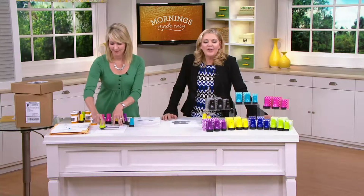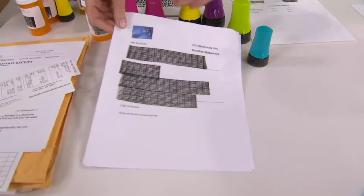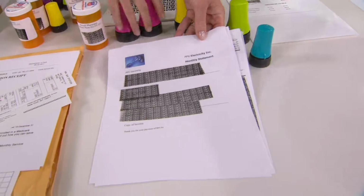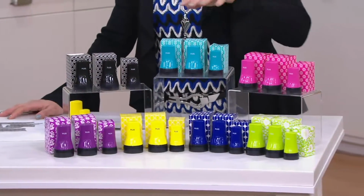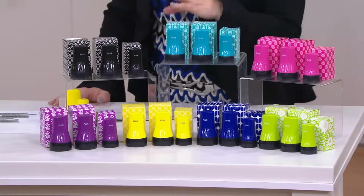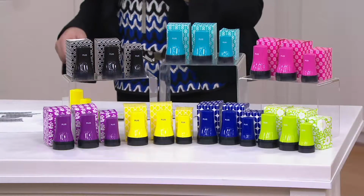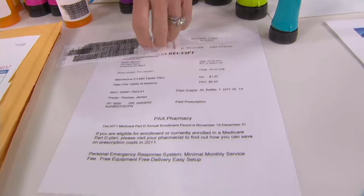1,000 of you have already dialed in. So we do have a sellout in the colors. The pink that you're looking at there is completely sold out. So you still have turquoise and black and green and navy and yellow and purple. No worries, just the pink is now sold out. Here's the turquoise, the black, the green, the navy, the yellow, the purple. The boxes are color coordinated. At Christmas time, I've used these for stocking stuffers. Maybe you want to pop one in an Easter basket.